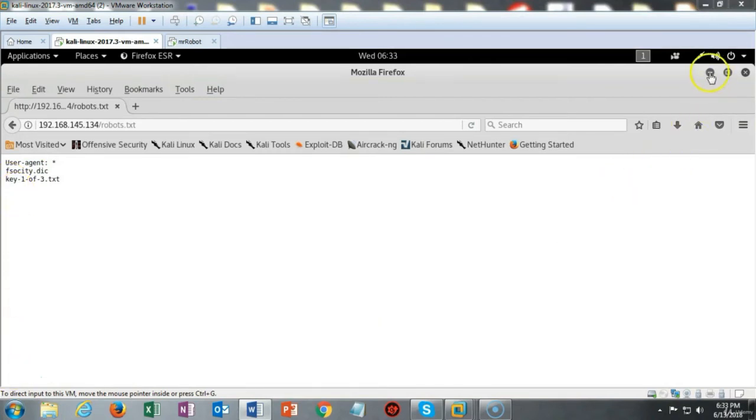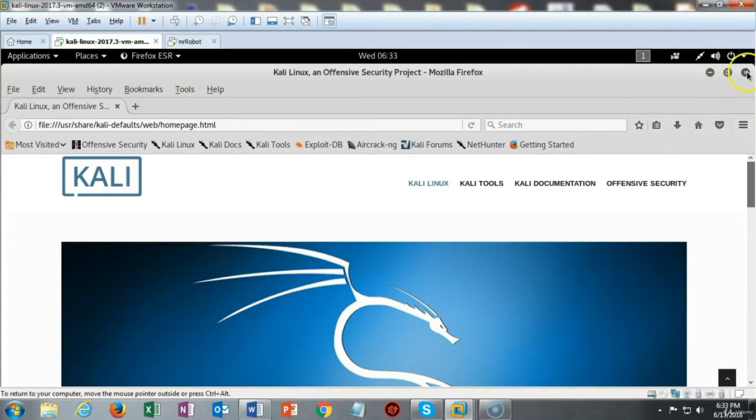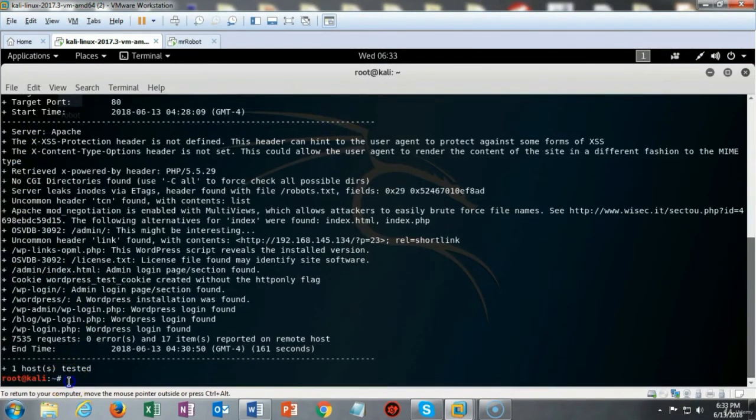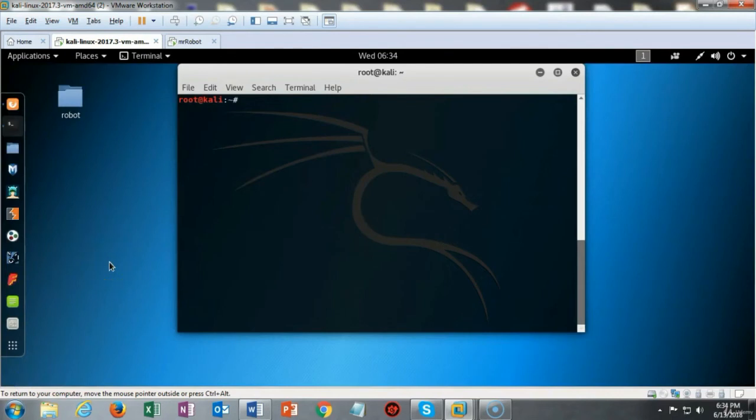Let's go ahead and minimize our browser, and we're going to close this one out. Now I'm going to open up a terminal, and we're going to go ahead and clear this. Let's begin by changing the location over to our desktop using the cd command. Once you have that typed in, go ahead and hit enter.